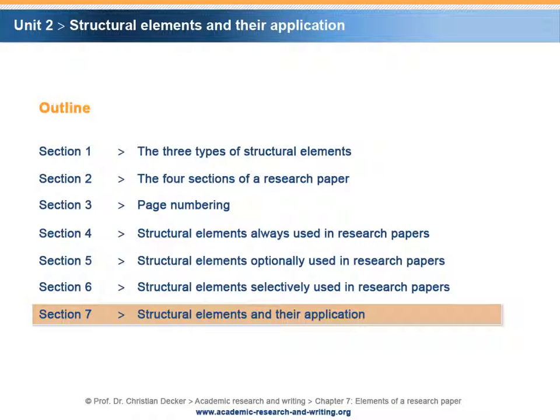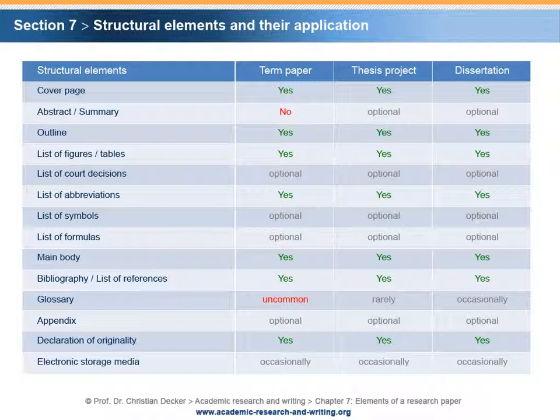Section 7. Structural elements and their application. In the previous 3 subsections, structural elements and their application were addressed. The intention of the following table is to provide an idea in which case a structural element might be considered suitable or not. In case of doubt, one should refer to the applicable rules. Typically, universities and colleges provide guidelines for research projects and term paper projects.